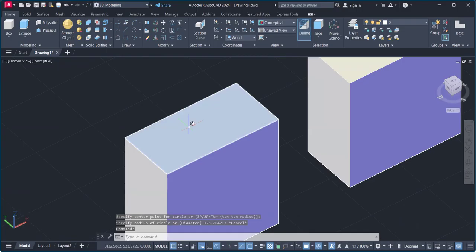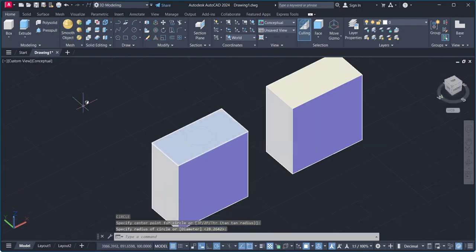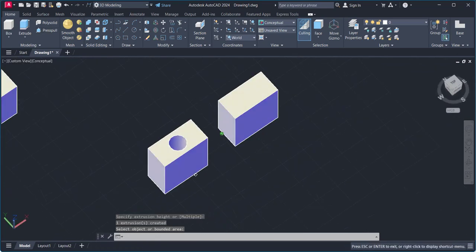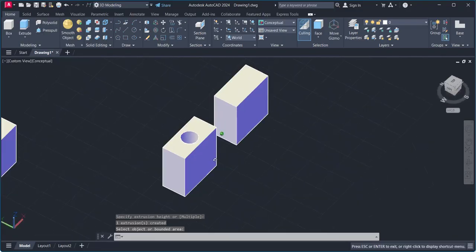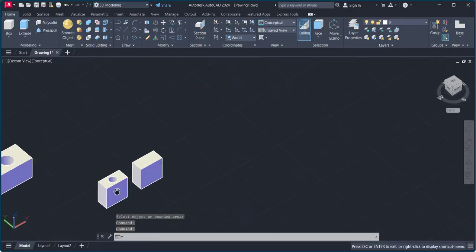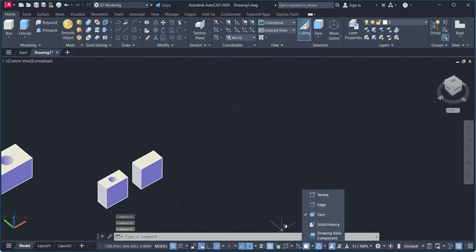And then I create here a circle and then I want to make this a hollow part. Then how can we do this? For this purpose, click on the Presspull command and then just click on the shape and just pull it. Then what you get here, we got this hollow shape right here. You can also make any part of this part and then you can create your hollow shape. It will be a useful command for your part.